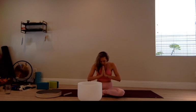Slowly making your way up to a comfortable seat. When you're ready, you can keep the eyes closed if you'd like to stay in this inner peace. Palms come to heart center. We'll first bow our heads towards our hands in gratitude for our own practice, for giving ourselves the gift of strength, flexibility, and wellness. Lifting the head. With the thumbs at the heart space for compassion, we lift them to the lips for truth and to the third eye for wisdom.